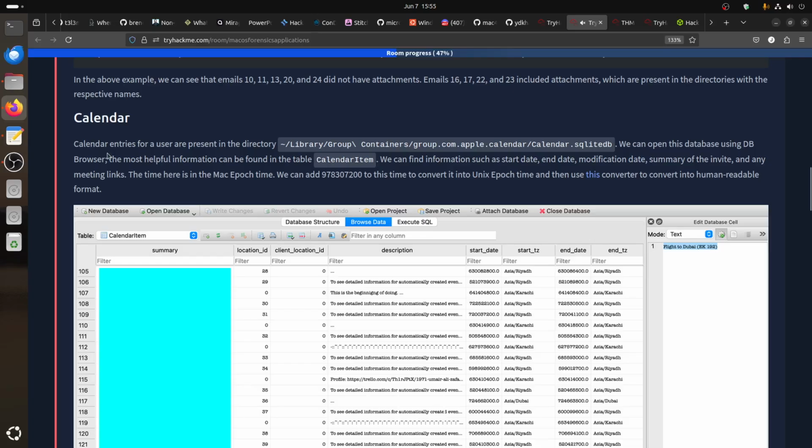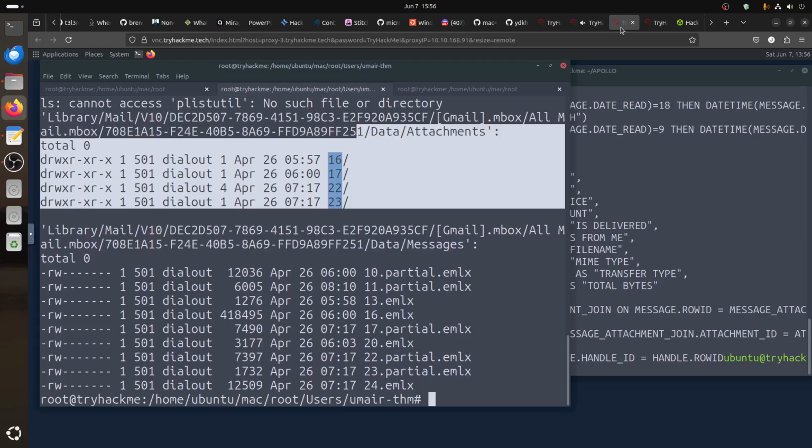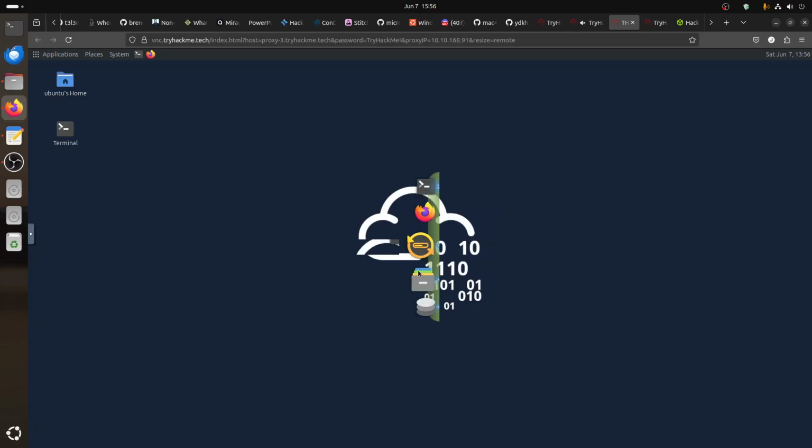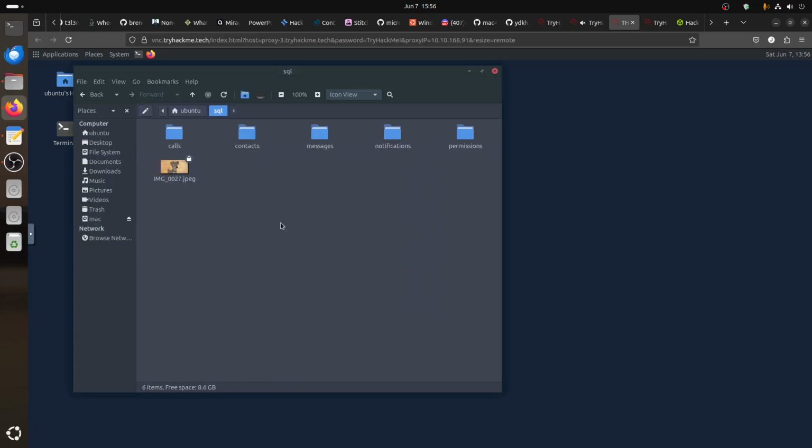The calendar. Calendar entries for the user are in the group container library. Let's create a calendar folder. It's better to keep cleaning, make stuff cleaner for us.